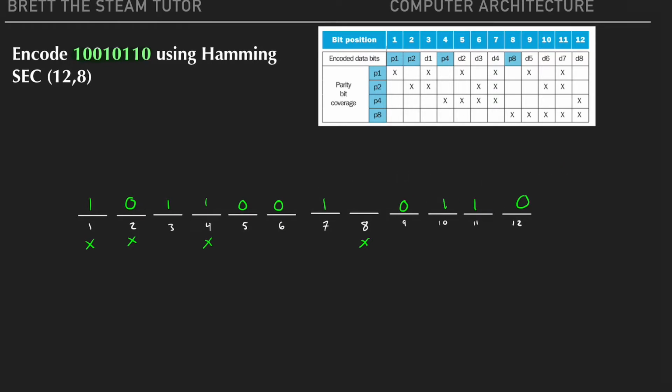Alright, lastly we're going to look at parity position 8. This is going to be all of the bits behind it, including itself. We have 2 1s, so we want to preserve the even number of 1s, so we'll place a 0. Okay, and this is our encoded value.